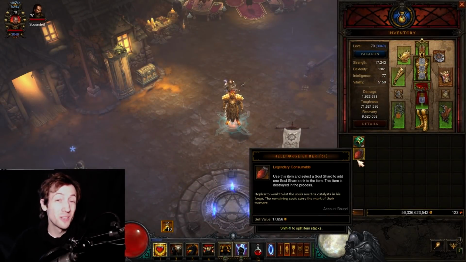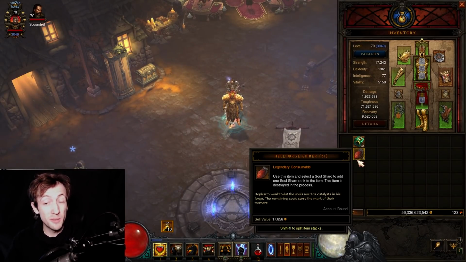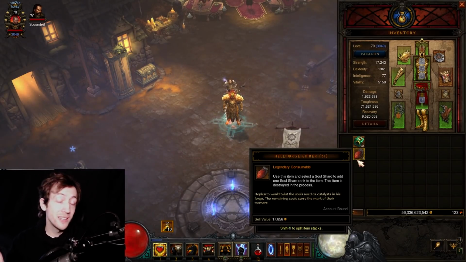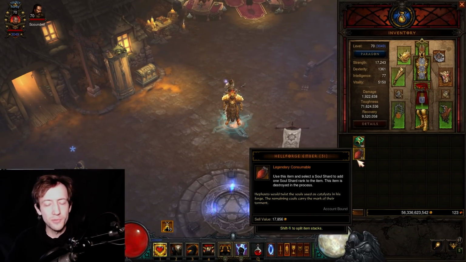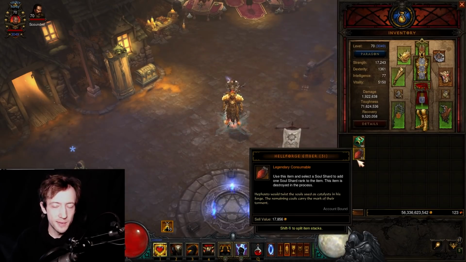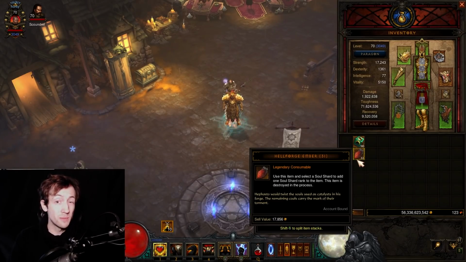Hi everyone, I want to talk a little bit about Hellforge Ember farming and how to get as many as possible of them, because I get this question literally every single day from a lot of people. So I want to give a few tips and maybe explain a little bit how this works. So you cannot target farm Hellforge Embers. Like almost every other item in the game, they are a random drop.